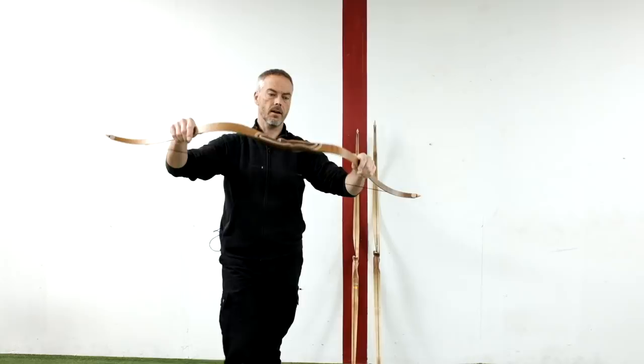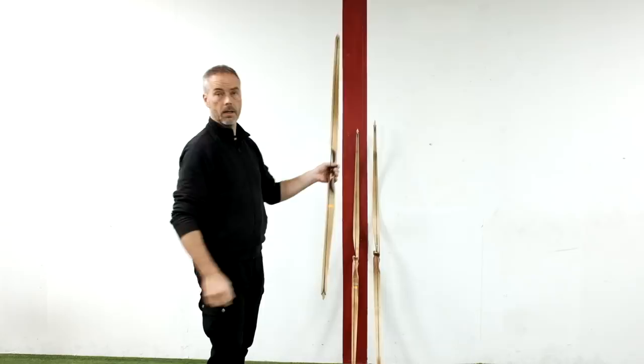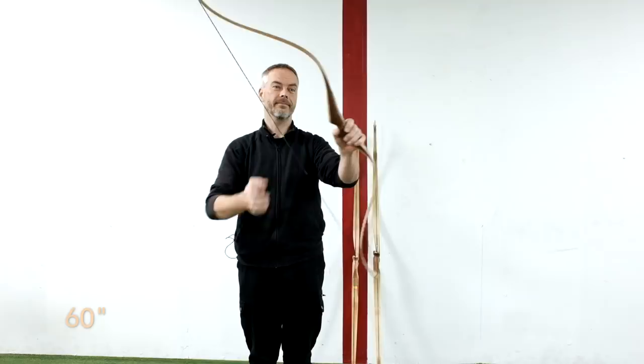So the R1 is a very, very interesting recurve. It's short, I don't know how short. You see, it goes here, so this is short. Looks good, the wood is nice, nicely made.